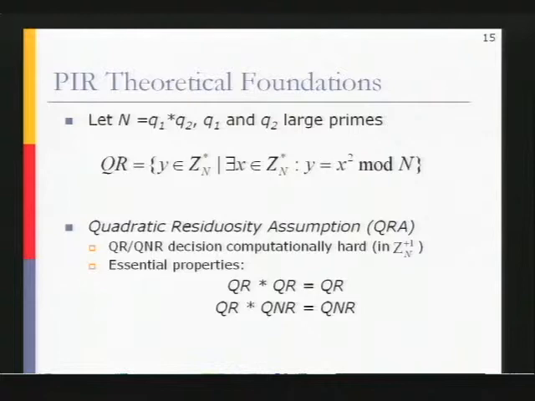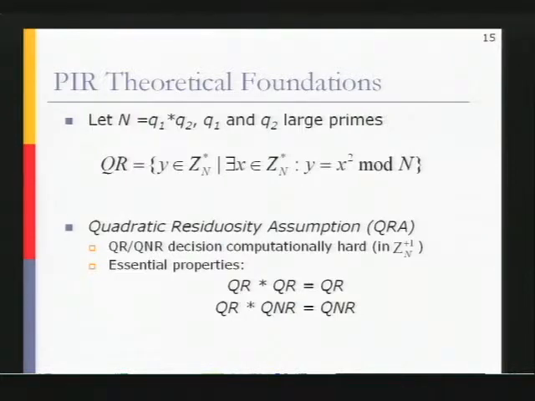A few mathematical properties. I will just skip very briefly over these. The PIR protocol that we are using relies on the assumption that it's difficult to find out whether certain large numbers have a certain property. And the setting is the following. We have two large primes. This is similar to the RSA setting, right? Standard encryption. We have their product n.